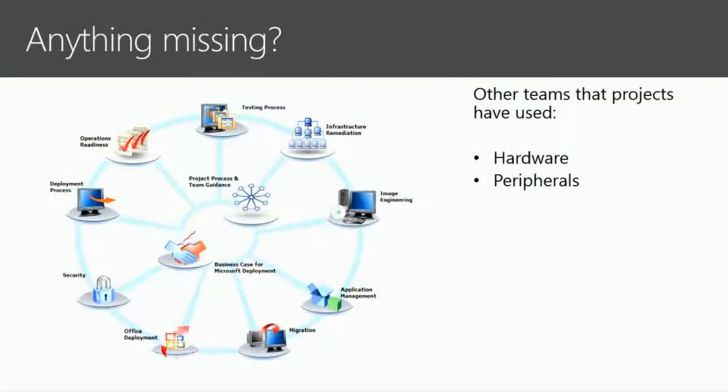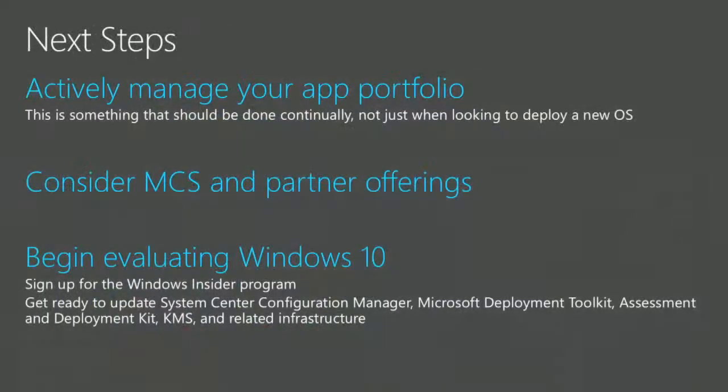There may be others. Like I mentioned before, you can have a hardware team that's certifying models. You can have a peripherals team that tests out printers and monitors and scanners and all types of other special devices to make sure that they work. But you just break this project down into different pieces to figure out what to do. So as far as just a general call to action, make sure you're managing your application portfolio in some way, that you know what you have, that you know what the priorities are, and that you can test those.